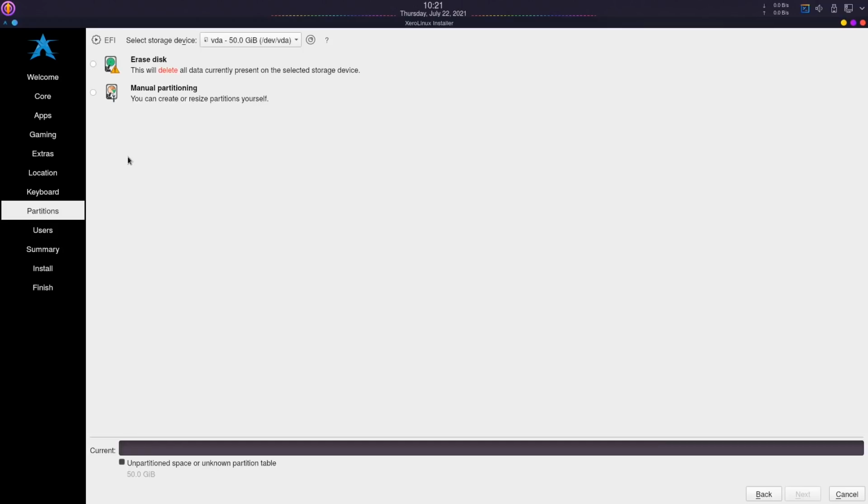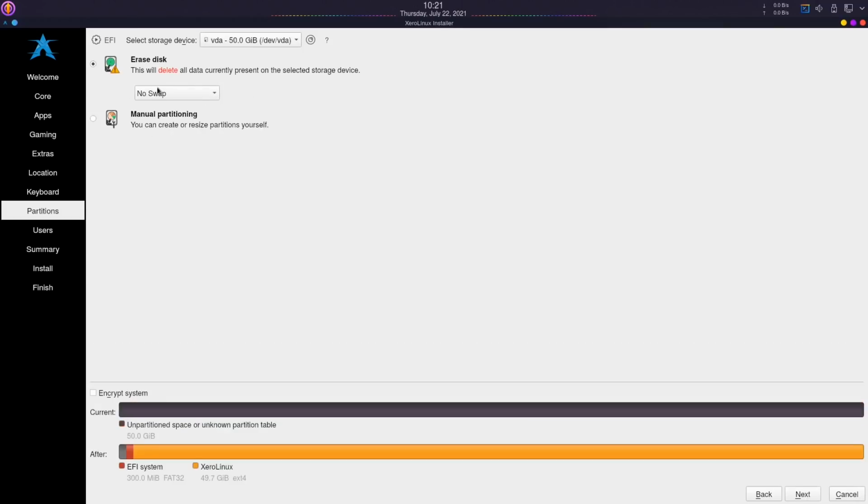And here we have the usual choice whether we want to erase the disk or manual partitioning. Again, I have only one disk here in this case. This is the virtual machine, but I'm going to follow the same procedure on my laptop afterwards. You can choose to erase the disk, which is going to erase the disk and install the system, or manual partitioning. Now, erase the disk will basically use the ext4 file system with the EFI partition in my case because it's a UEFI machine, and a root partition with no home partition. So if you want to have a home partition, you will have to go with manual partitioning.